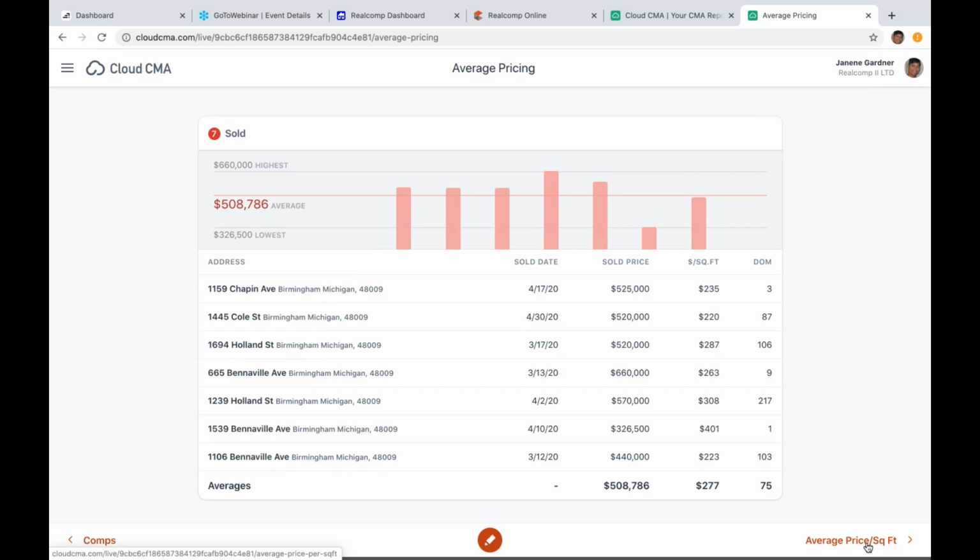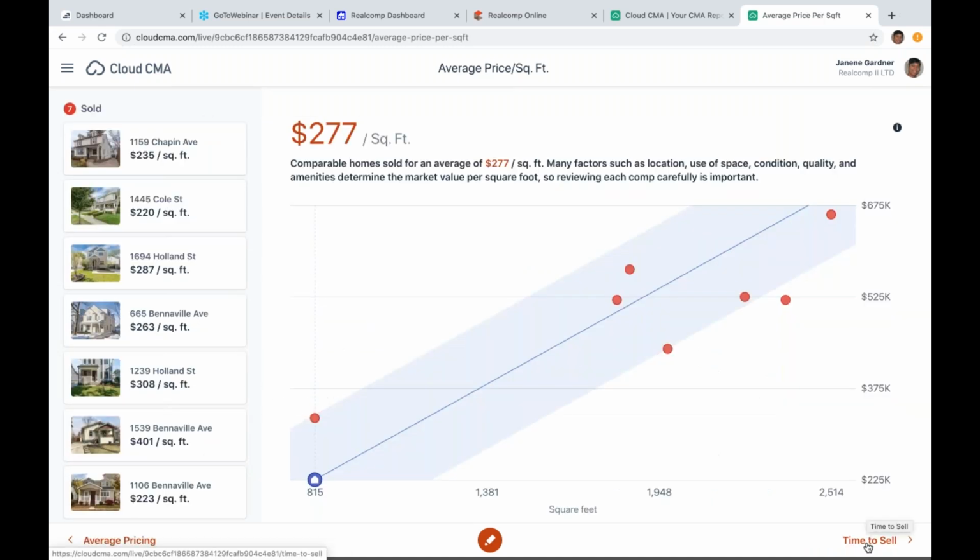If I go to average price per square footage, it shows you on the street. Now this is that one street, and how properties have gone up, gone down, what's happening on it, price per square footage, and then you get to see, as I take my mouse and just hover over them, the red dot get bigger depending on which house it is.